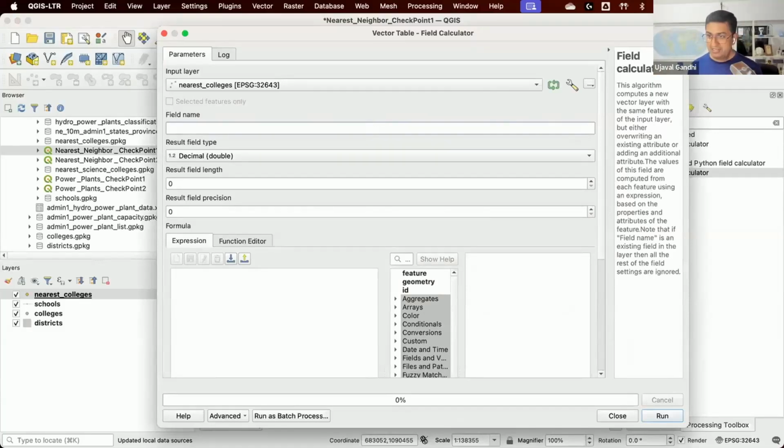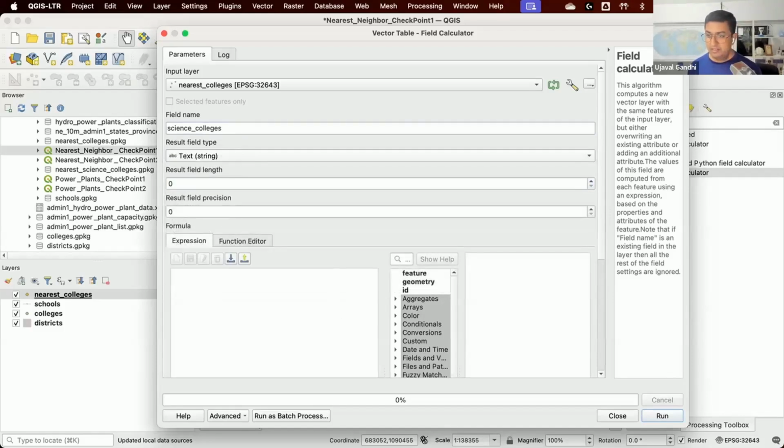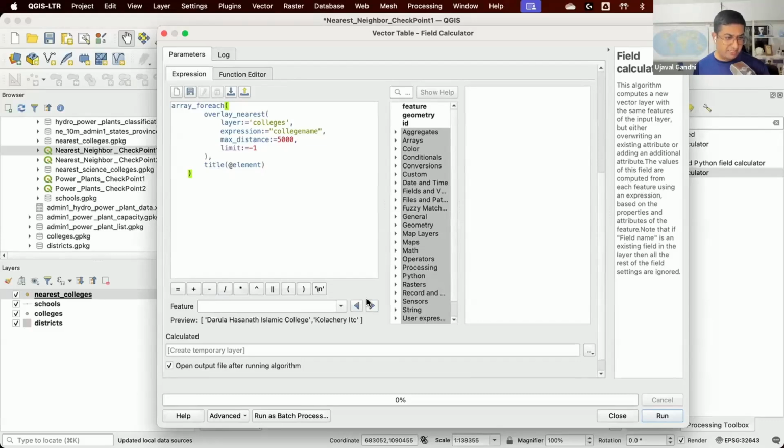So I'm going to create a new layer where we say I want to only get a list of science colleges within 5 kilometers of every school. Here's a function that we have done before. So this one we have processed and we get the names of all the colleges here.